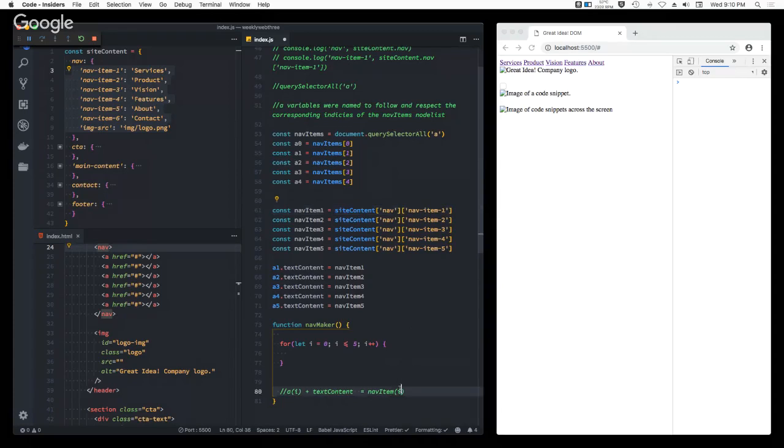Because our nav item is going to be different by I, right? So if I is 0, we want our nav item to be 1. If I is 1, we want it to be 2. So we could probably add in the number 1 to readjust that, which I could have done here as well.